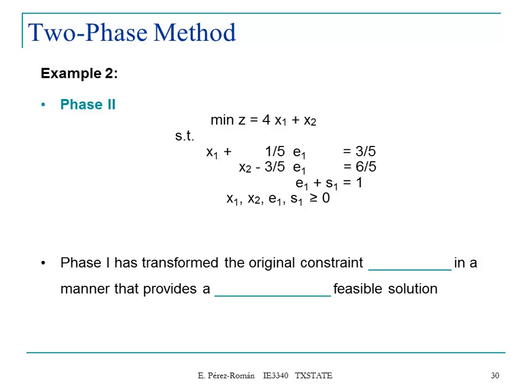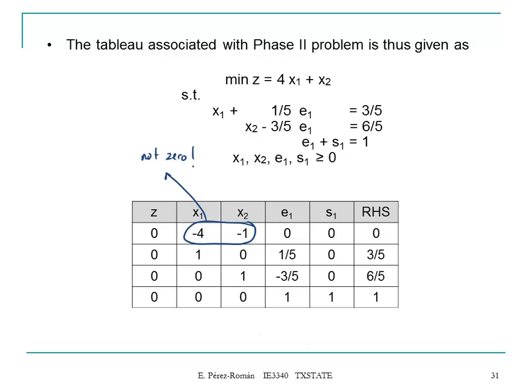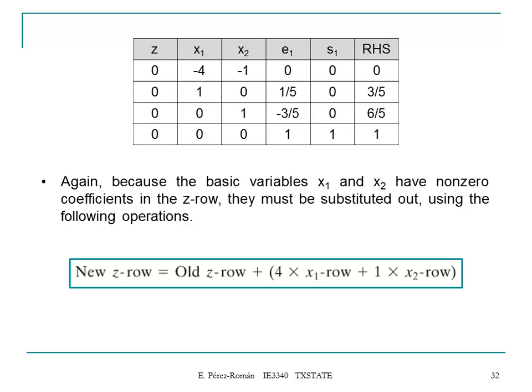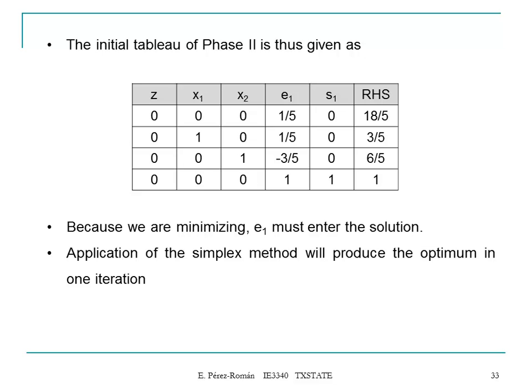Okay, so again, we have the starting basic feasible solution. But again, we have the same problem when you start solving the problem using the simplex method. You have a basic solution in which you have the coefficients on the first row equal to numbers that are not 0. So you have to make these numbers 0. So again, you perform the operations as we stated for the first phase. So we're going to make those 0.